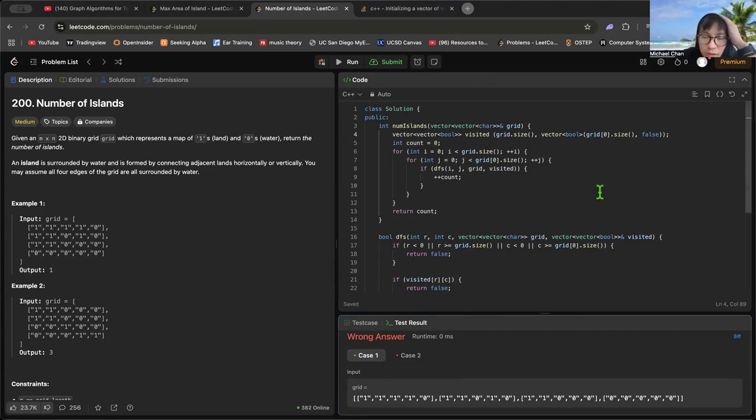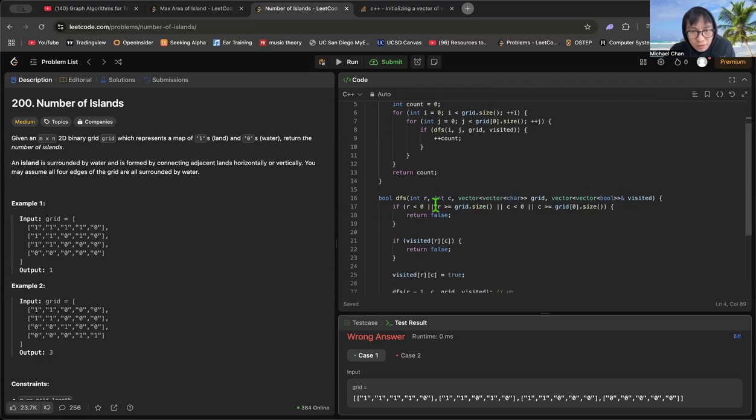Just make sure it's right. Grid dot first, the row, right? Count i, j. Plus plus count. Okay, and then let's go here.